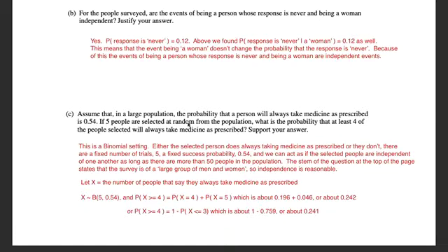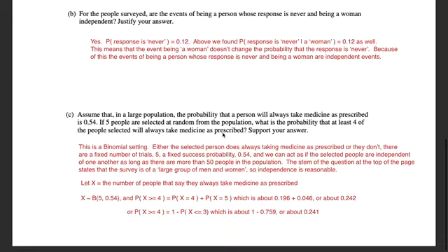So notice if 5 people are selected at random from the population, so I have a fixed number of trials. I have a sample size of 5. What is the probability that at least 4 of the people selected will always take their medication as prescribed? So support your answer. So support your answer means explain the model that you are using in order to do your calculating. So this was not required. So this section here, this first paragraph that I wrote, was not required in order to get an E on this section, but I wanted to use this to review.